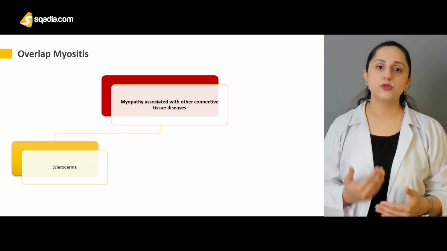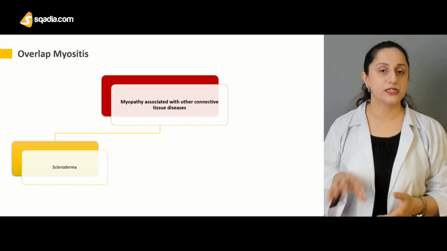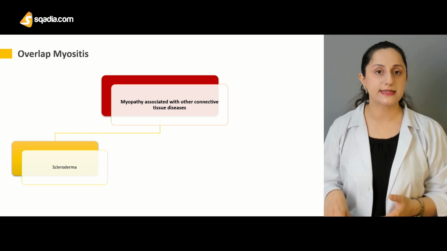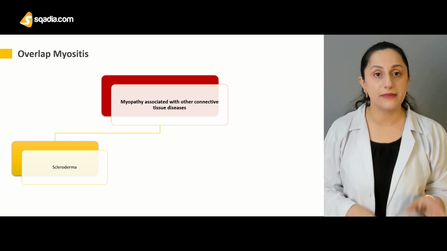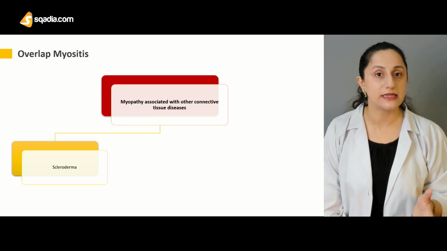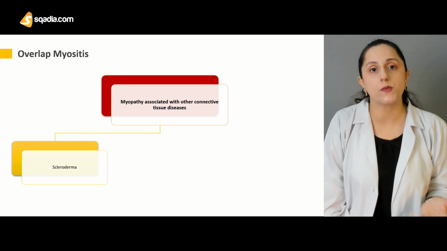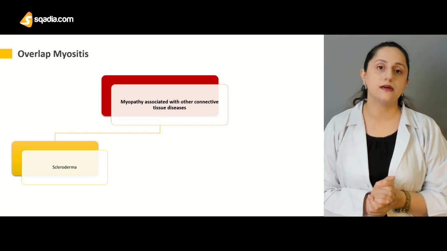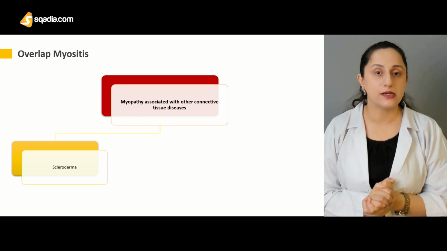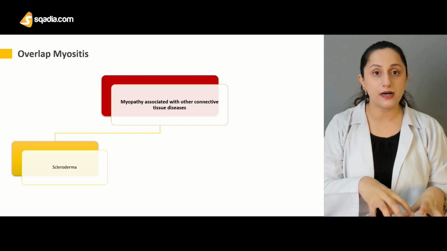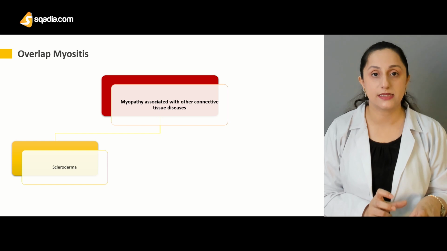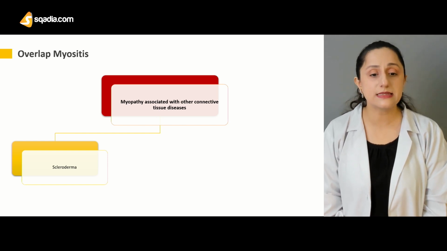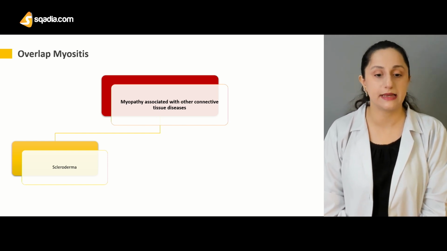So the diagnosis would lie upon when you are definitive of the fact that the patient is suffering from scleroderma, and you even find out the signs of polymyositis on histological findings, and when you carry out the muscle biopsies, that is going to be conclusive of the fact that we are dealing with scleroderma, and alongside the patient has an overlap myositis. So this would be the final diagnosis in that particular case.